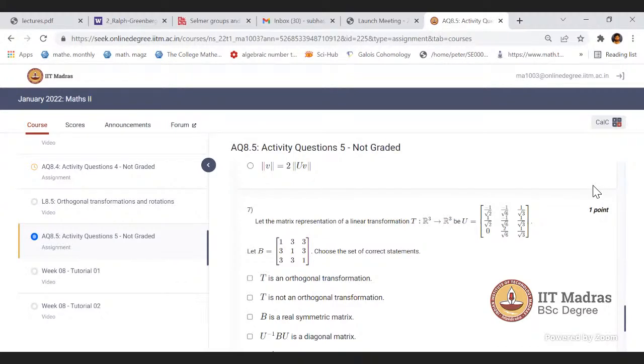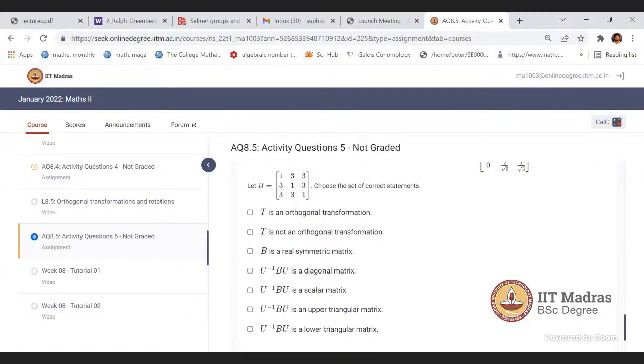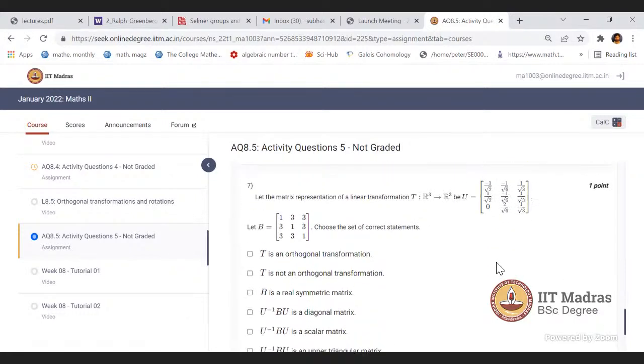So here, for the fourth option, sir, we have to calculate it, right? Everything you have to compute manually. So how do I check that U is an orthogonal transformation? Should I take the column vectors and take a dot product with everything? To say that U is an orthogonal transformation, you need to check whether U is an orthogonal matrix or not. So that means A times A transpose equals I, that property? Exactly, A times A transpose is identity.